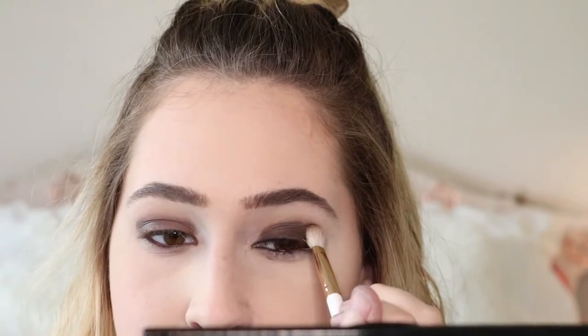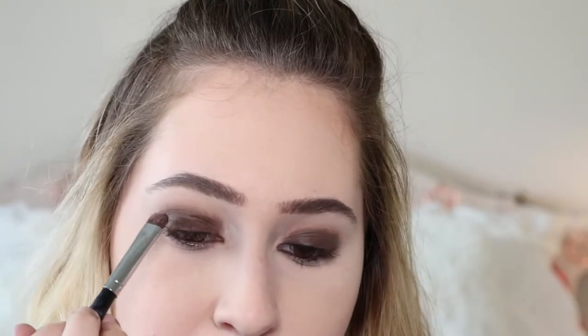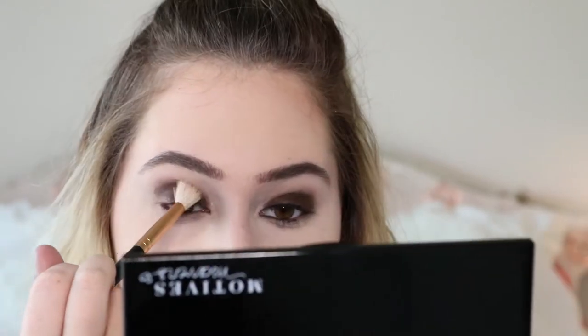I'm going to be taking Maybelline's brown shade — I have a little bit left on this, so hopefully I don't break it — and I'm going to be putting this all over my lid. Then I'm blending out the edges. You kind of want to look like a raccoon at first — you don't want to go too high up. I'm taking that truffle brown color and putting it all over the base I just put, smoking from the bottom to the top tremendously.